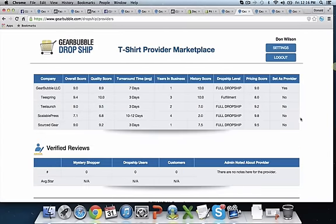And we have databases with the pricing in the background that you can't see inside of here, which it will go fetch for your actual order quote. So depending on what you've got here for the provider, that's what kind of pricing you're going to get. So next, I'm going to show you the pricing. Hopefully I was able to demonstrate the marketplace at a very good level for what it has all this on-demand stuff for.